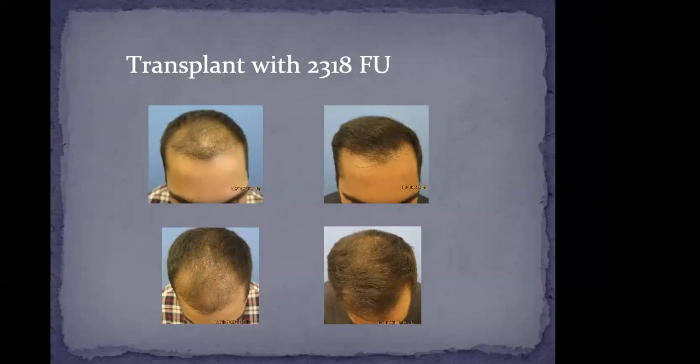And you want adjuvant therapy. So this is a patient who didn't use adjuvant therapy. He didn't want to deal with minoxidil. He didn't want to take any pills. He didn't come back to see me for any of the other regenerative therapies. So we did achieve a nice result on him, but you can see that he's continued to thin in this area, which we didn't treat.